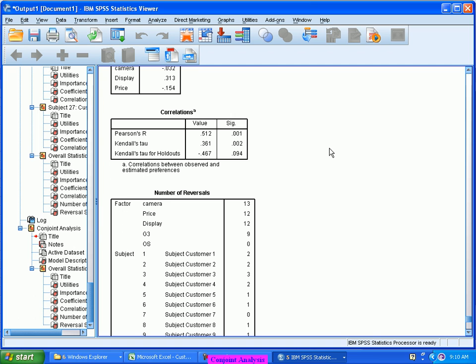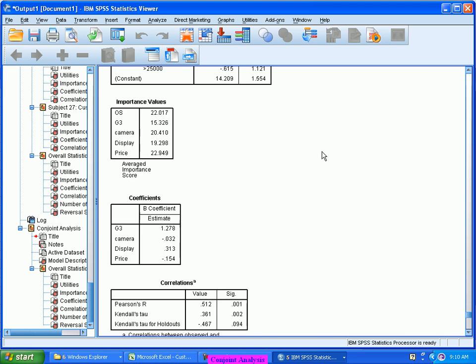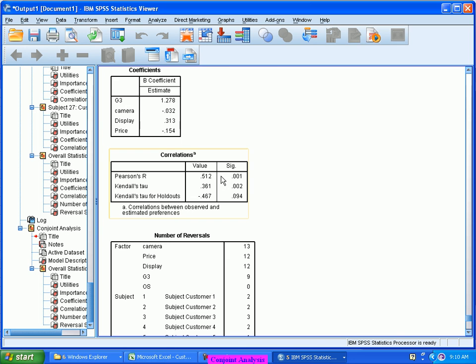But generally if I get around 0.8 or 0.9, it becomes very much authenticated for me to take these as the preferences which are very much preferred by the customer. These are the attributes which are more looked upon by the customers, and these are the attributes which carry less importance in the minds of the customers, something like that.